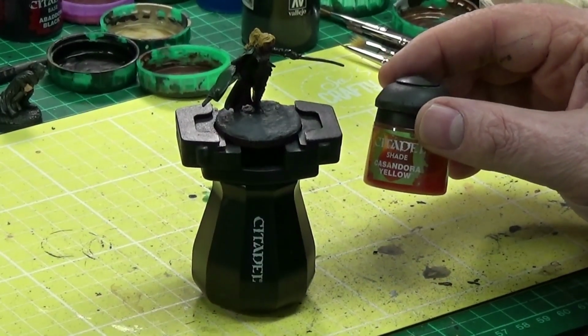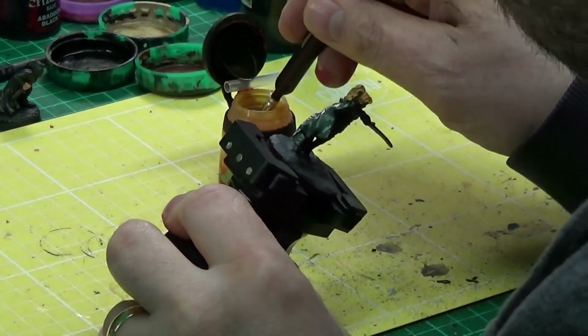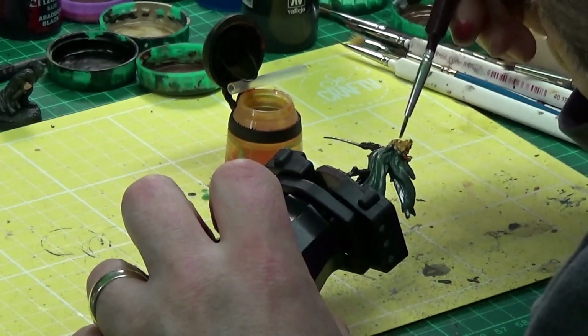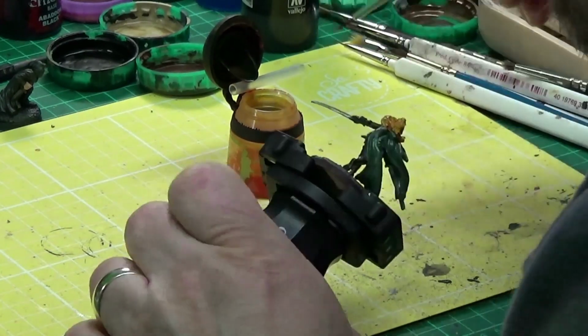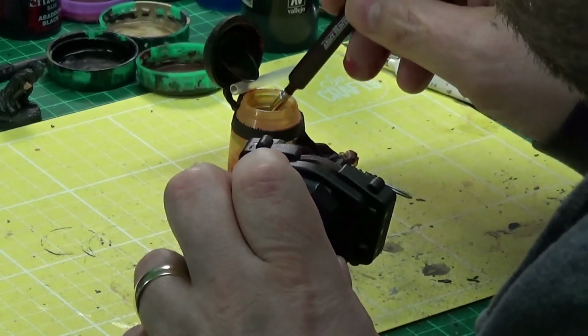Right, Kassandra Yellow. It's a Citadel shade wash, and that is obviously for her hair. It's a yellow shade wash, bordering on orange, I suppose. You could use it for golds as well if you so wished, which I have done in the past, and it gives a rather nice effect.